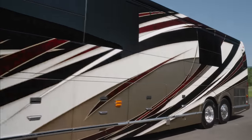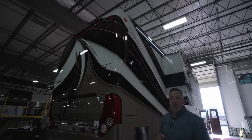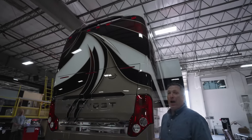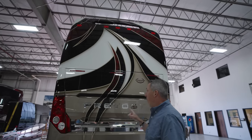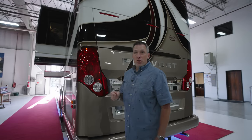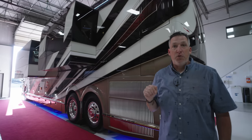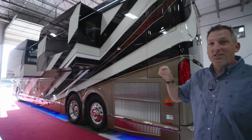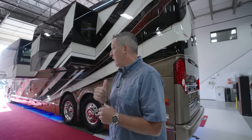The nicest RVs in the history of the world are built by Oregonians right here in Coburg, Oregon, right on Interstate 5, two hours south of Portland. The best RVs in the history of the world — and this is a good example of exactly that. You've got two slides in the rear, one slide in the front salon on the driver's side. This is a super bath floor plan, and we're going to go check it out as soon as we get inside.